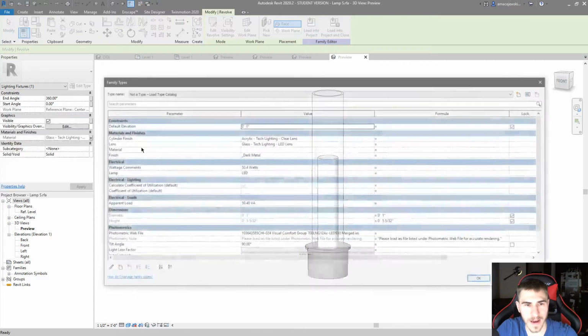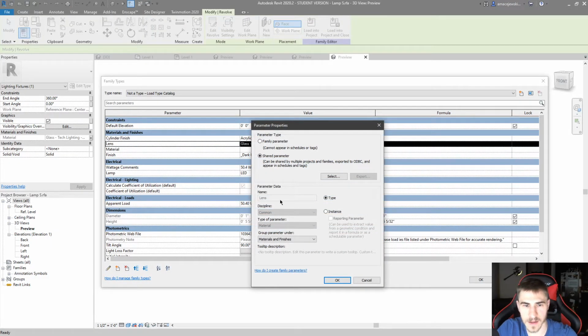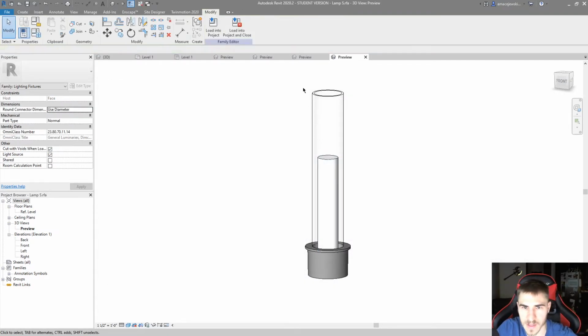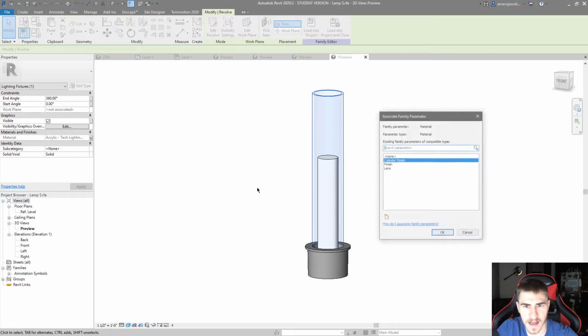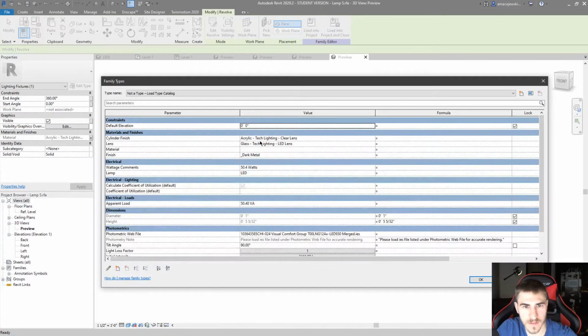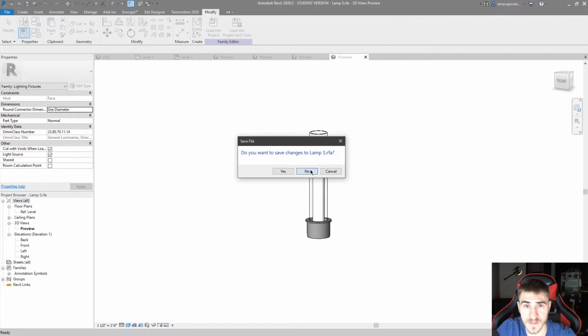I'm going to go ahead and rename that here just so I know what it is. I'll rename that to bulb, and it's a shared parameter, so that's okay. We're good with the way it is. I don't need to mess with that. And my guess is that the cylinder finish is the exact same there. Okay, get the cylinder finish. Good, that's fine. So I didn't make any changes, and that's fine.